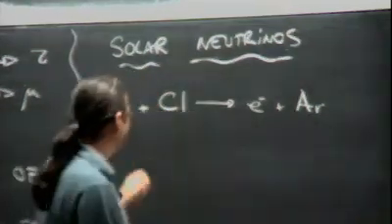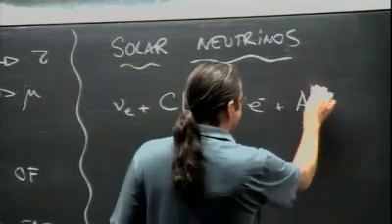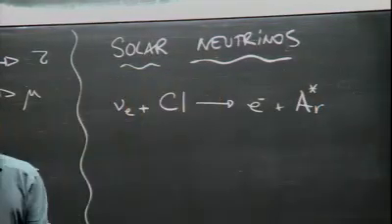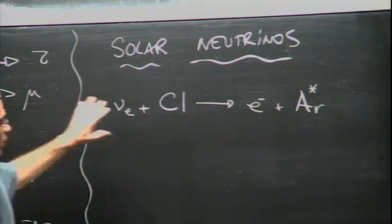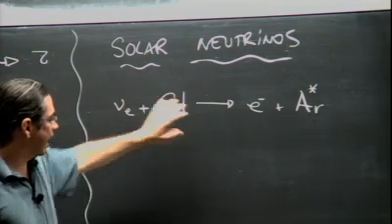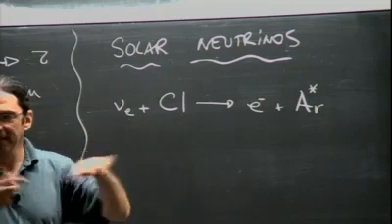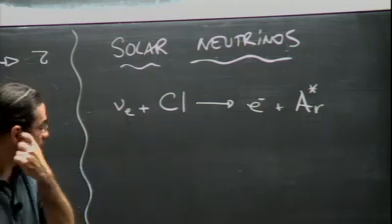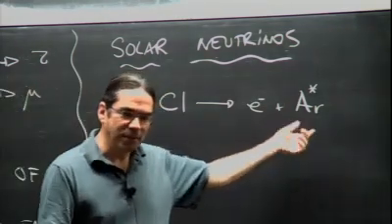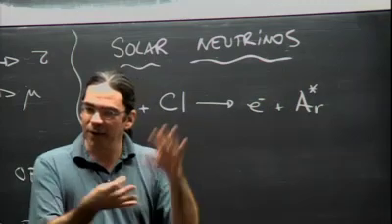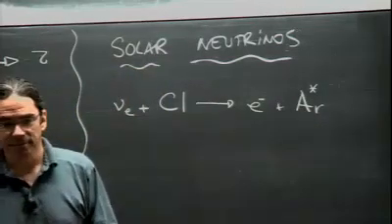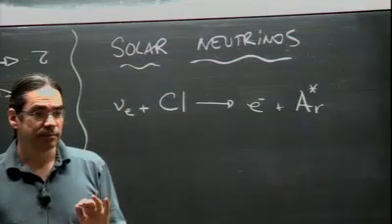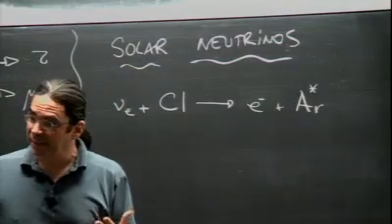And what's fortunate is when you do this reaction, you actually get some excited state of argon, which decays not very quickly. So you actually have enough time to expose your detector to the solar neutrinos, which is easy because the solar neutrinos are coming in all the time. Then you would take your detector, you would try to get the argon out, and then you'd look for argons decaying there. That's the idea. Okay? So it's a very clever idea.